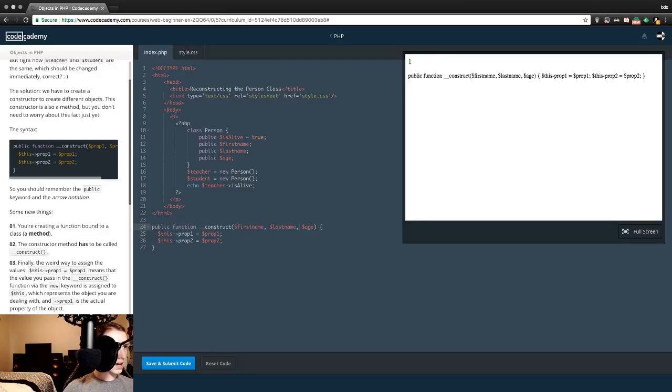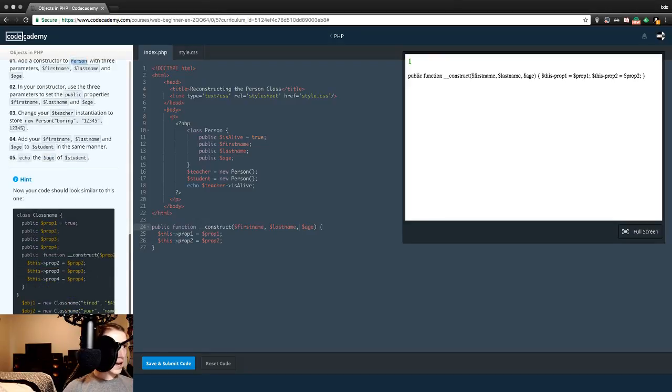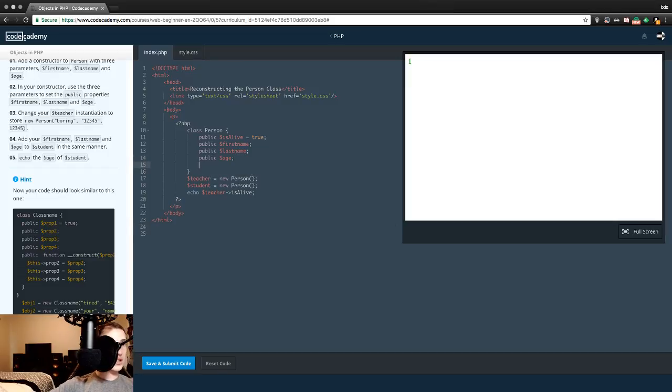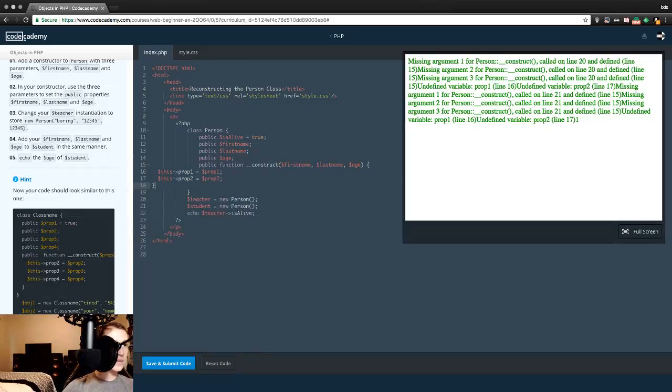Where do we store that? We have our class name, and it goes at the bottom of all the fun stuff. So this is going to live right down here, right beneath age. We will have our public function, and from there we've got first name, last name, and age.